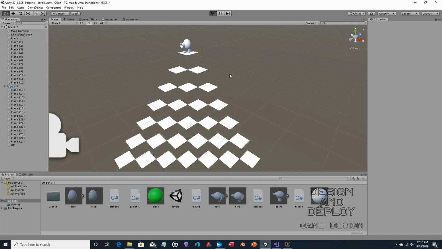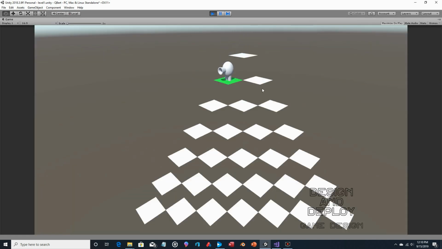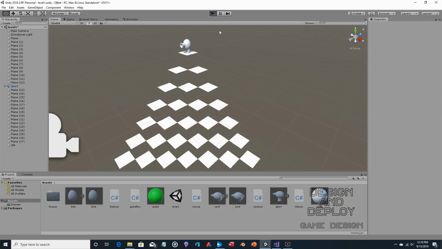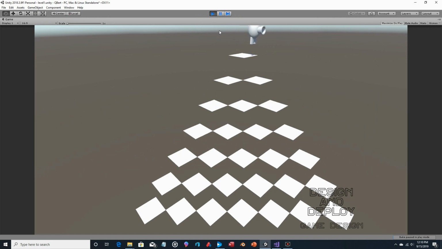So anyways, let's now move this down. He lands and all is good. Now he bounced on me, so I'll just have to move him out of the way a little bit more.